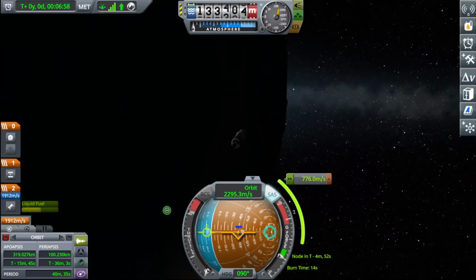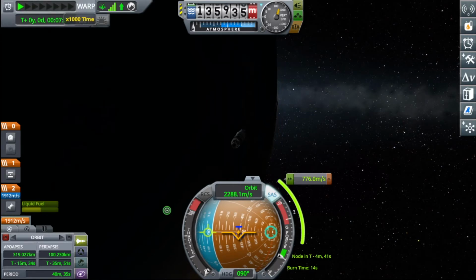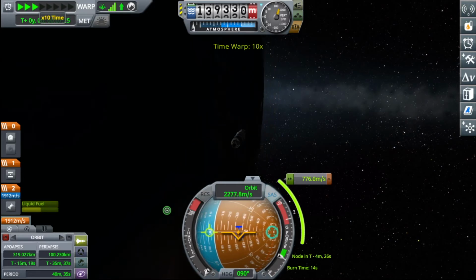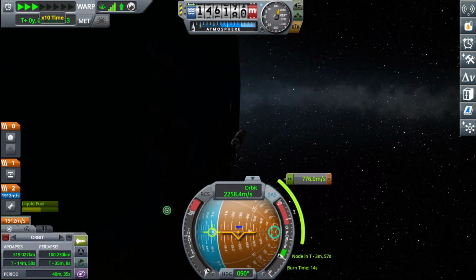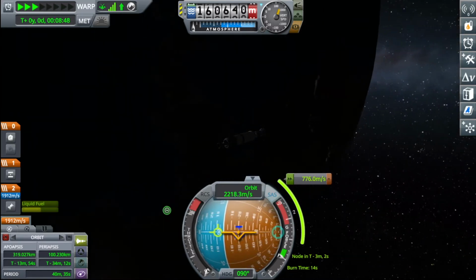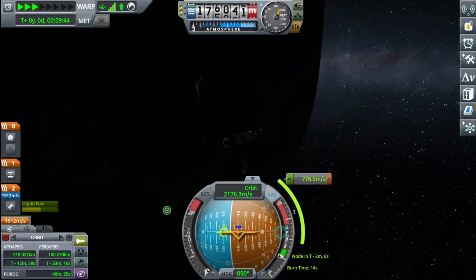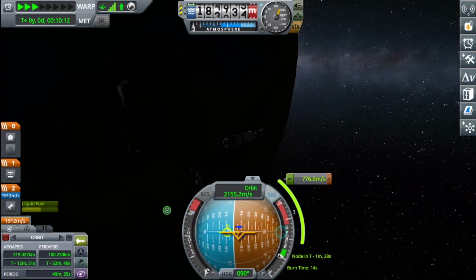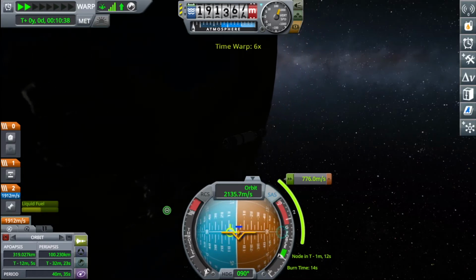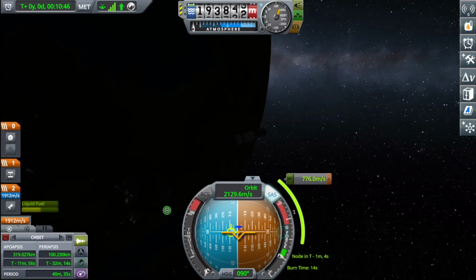I'm sure I've been here before. Pretty sure I've been here before. Okay. Right. How long till the burn? 4 minutes. Let's skip forward a little bit. It's a 14-second burn, assuming we still have power. Is the alarm going to kick in? Yes. Good. Right, delete and close.